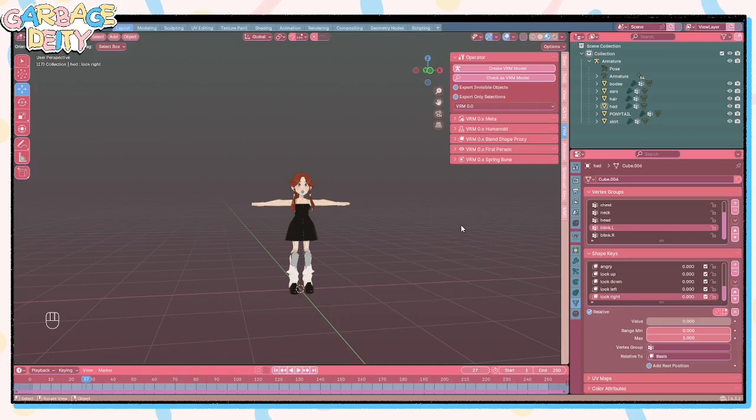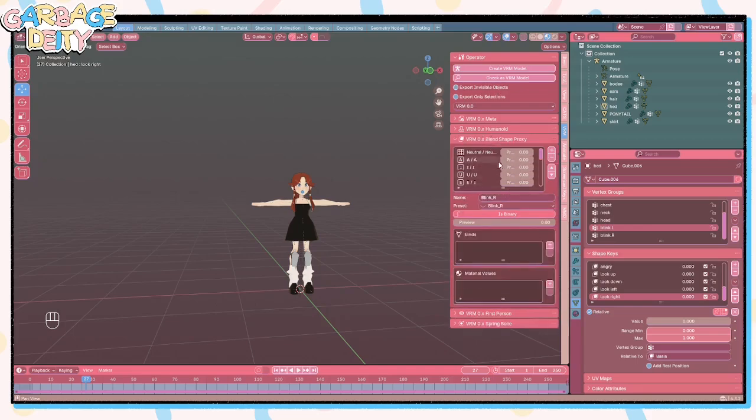One thing about exporting as a VRM is make sure it is in T-pose. I think it's supposed to be in T-pose by default. I'm not sure if it would mess stuff up if you made an A-pose, but the skeleton in the exporter is in T-pose, so I make all my models in T-pose.